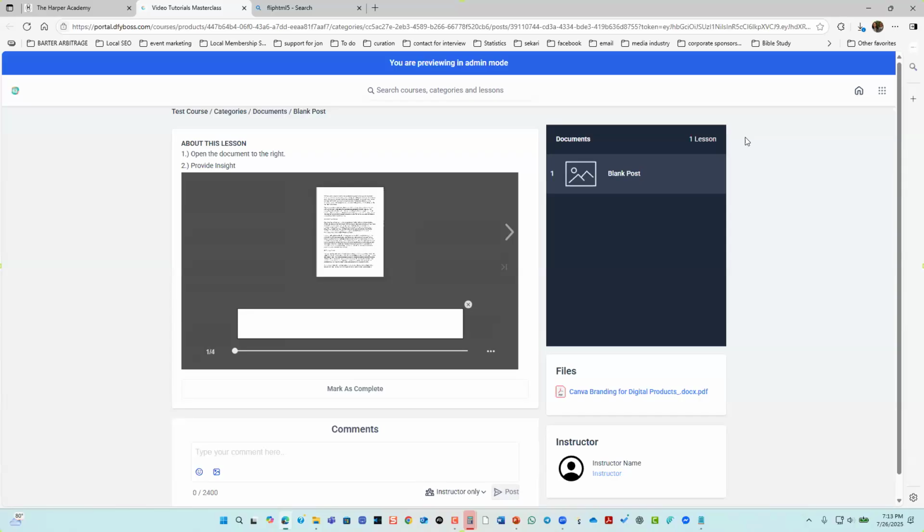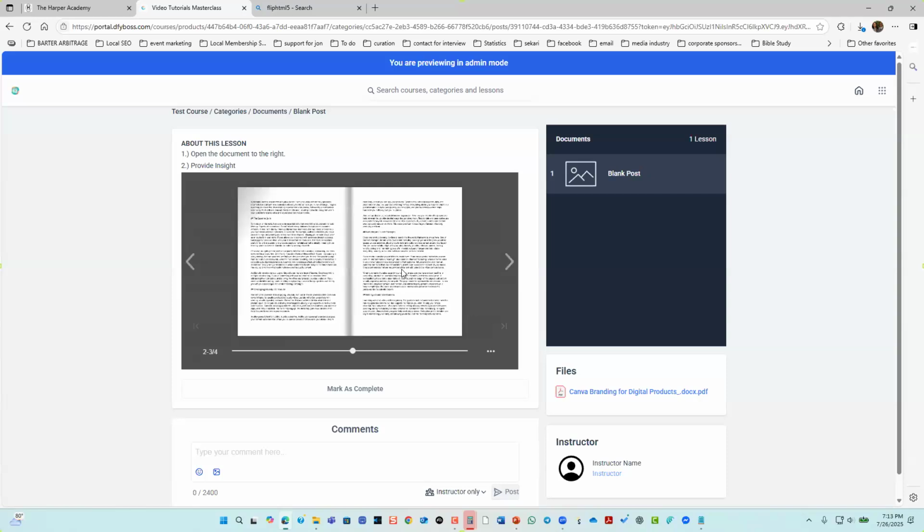Now, obviously, you're going to see that ad down there. That's because the account is free. So if you really want the look and you want that sense that the customer is really paying attention to this document, they're going to read it here, then you can get Flip HTML. And I don't think that it's a lot, but the customer would be able to go through the content here. Okay, I'm going to close out of that.